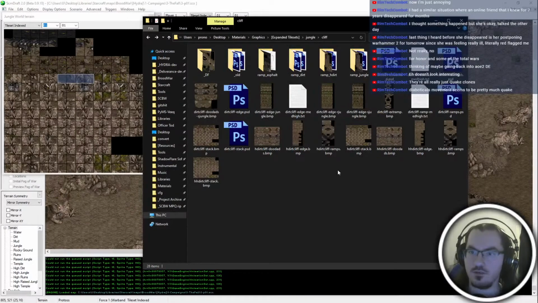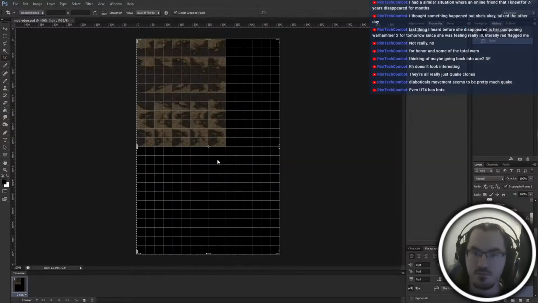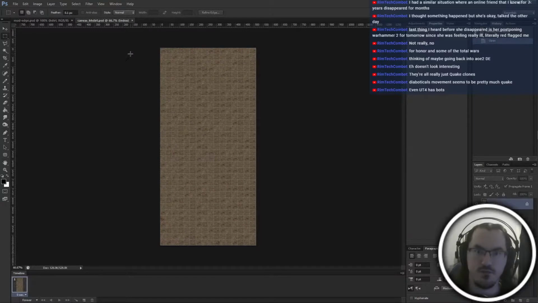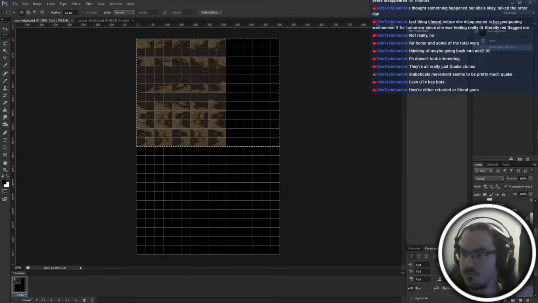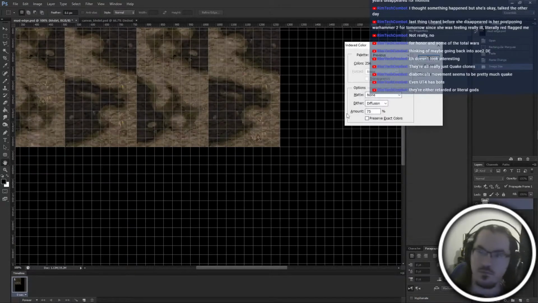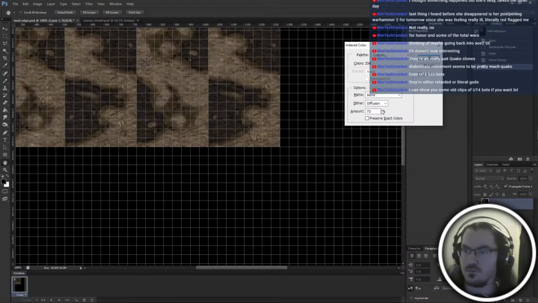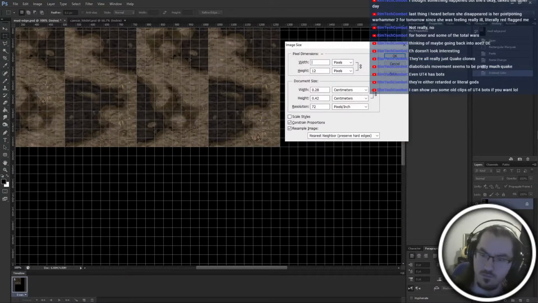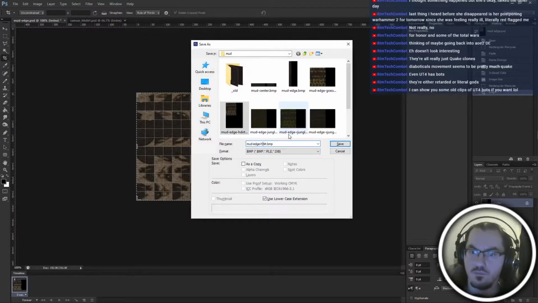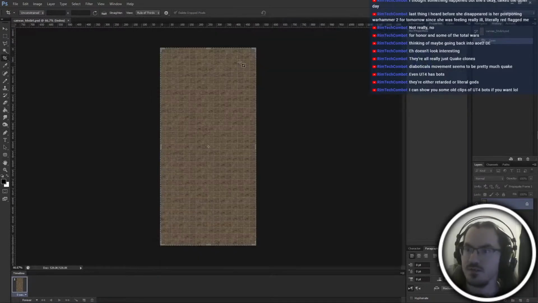All right, now we need to do mud. What is our file looking like here? 384. Oh wait, I should keep that open because then up next we should do the Dirt Doodads PSD.